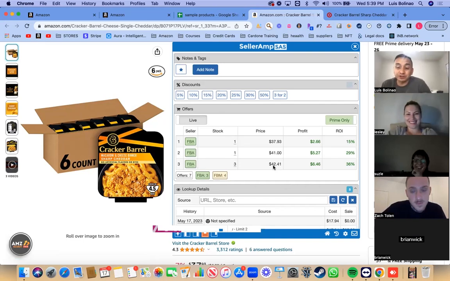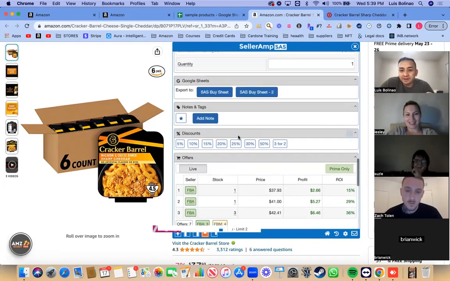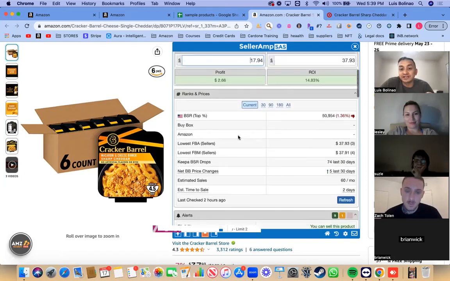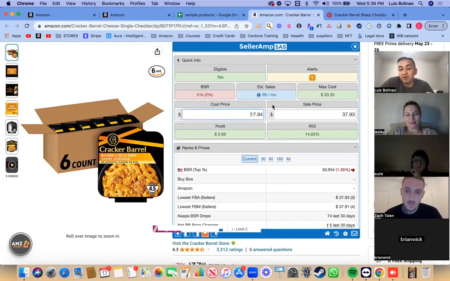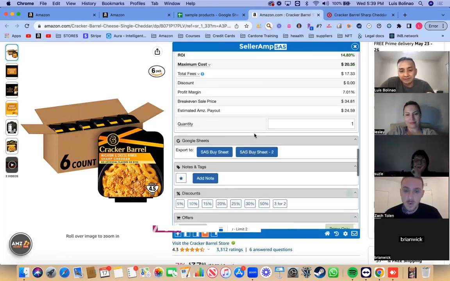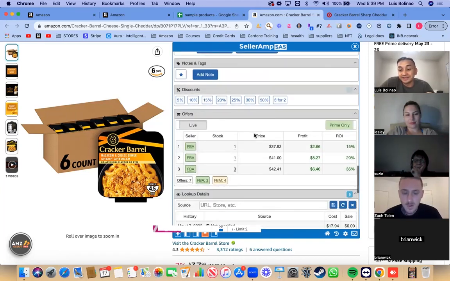Okay, yeah, it's a personal choice. Too likely to know because it's on the lower side of sales, right? Like 60 a month. But this one is, I want to say, pretty decent because there's not a lot of sellers, right? So, yeah, to me, I probably buy 5 or 10.